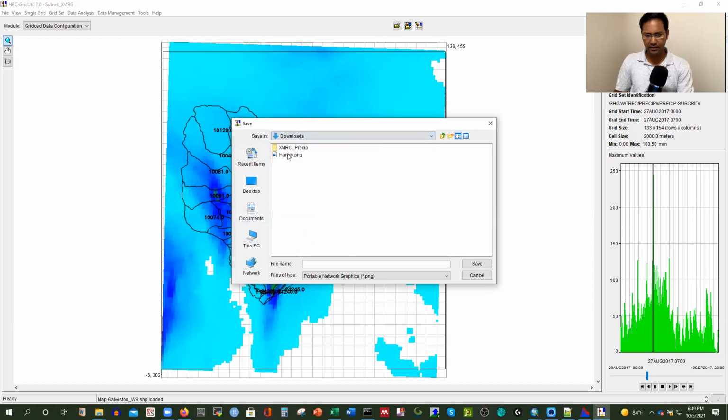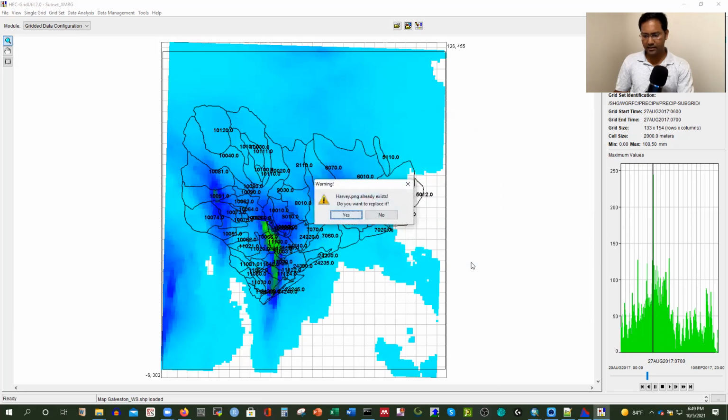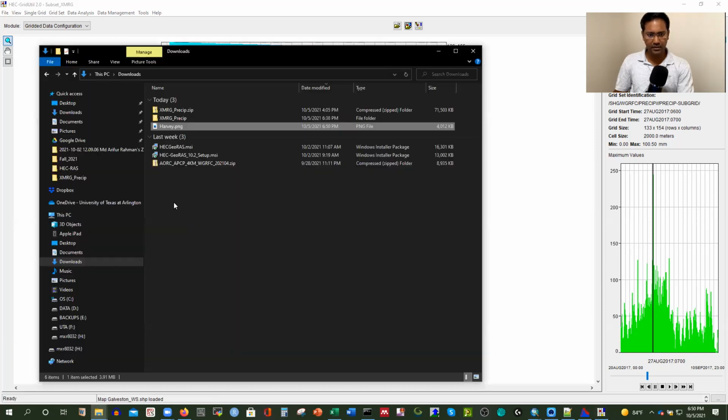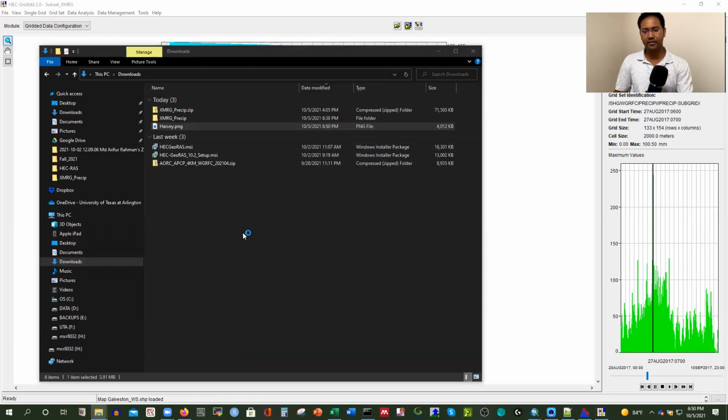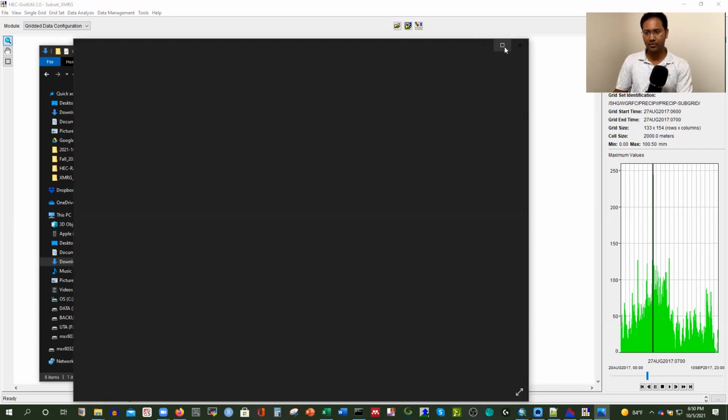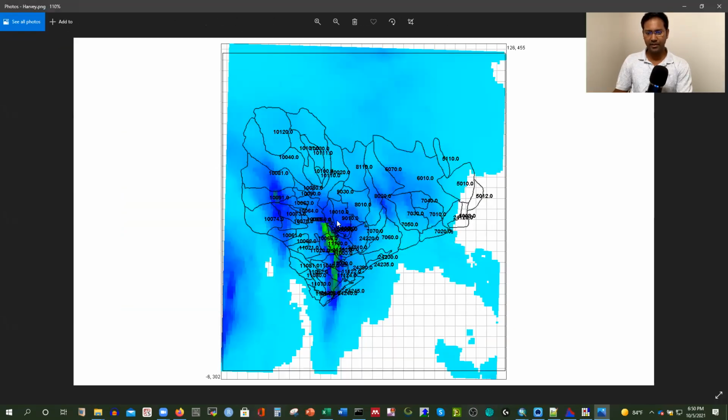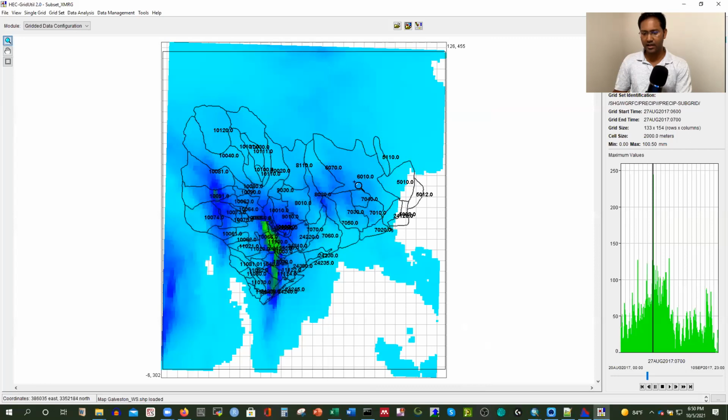So here it is. Okay, this time I'm gonna replace that, and here it is. See, here it is. So it's pretty nice, right? Yeah, of course, why not? So here's the map, and I made the subset of the XMRG, and I just displayed it. By this time you have an idea about everything, right?